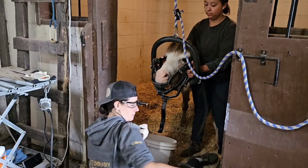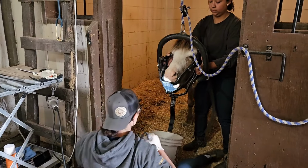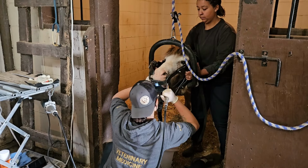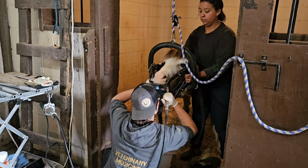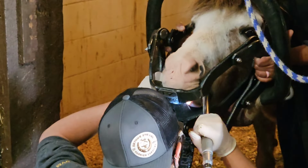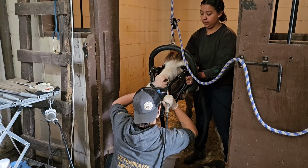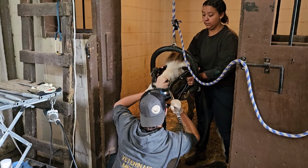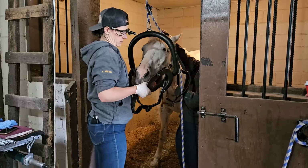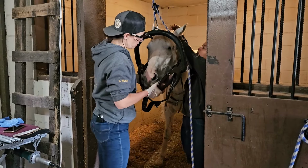Because she's an older pony, we get her teeth done every single year. Some of our younger horses, we do them every other year because we definitely want to keep on top of them and make sure that we're checking for things being right or wrong or that need help. But otherwise, we can do a plan that works for the budget, you could say, and still keep care of their teeth, because these visits cost around $300, sometimes $400, depending on what they get done during the visit. Sometimes you can be lucky and it's $200, but depending on how much sedation they need, that's a factor involved as well.